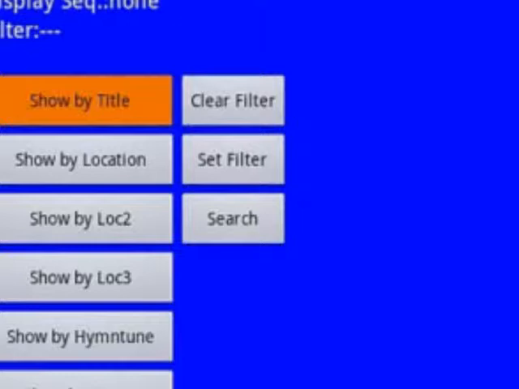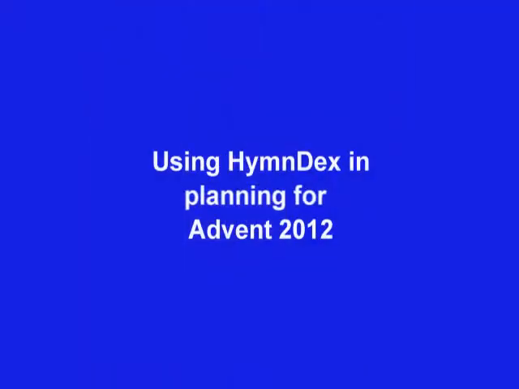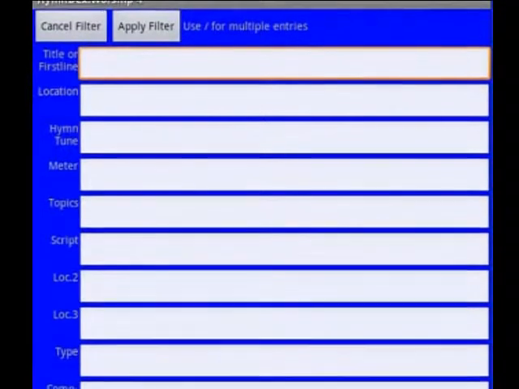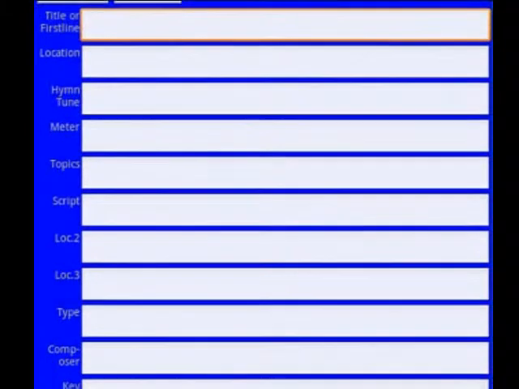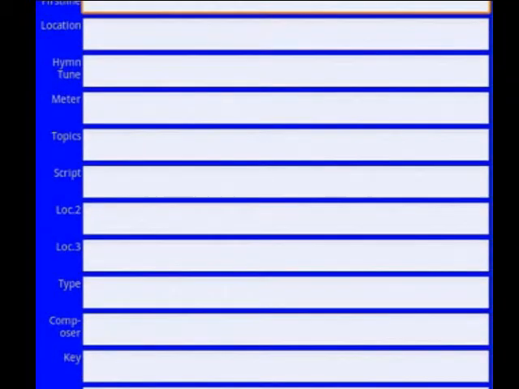Here's a simple example of how you can use HymnDex to enhance your music ministry. For our example, we will use the first Sunday of Advent. Click the Search button. The search screen shows where you want to key in what you want to look for.